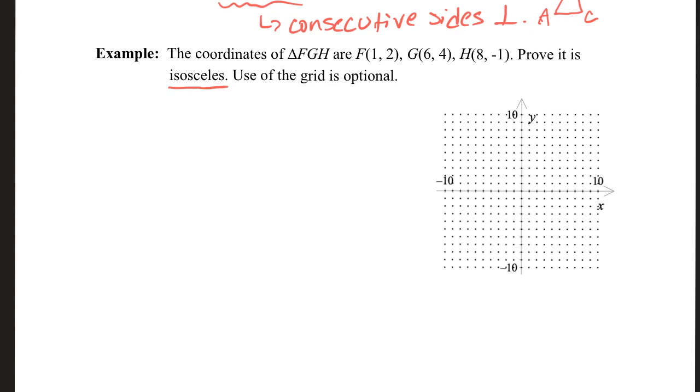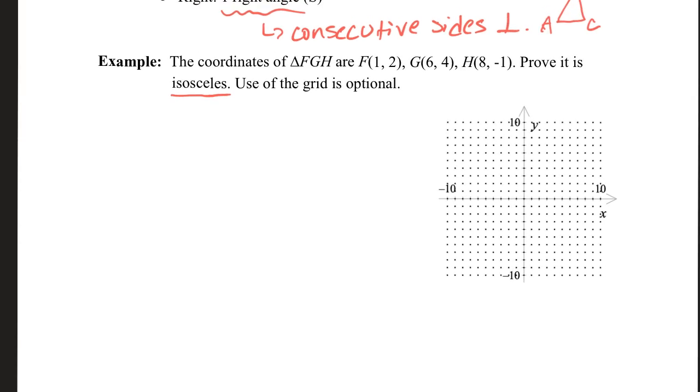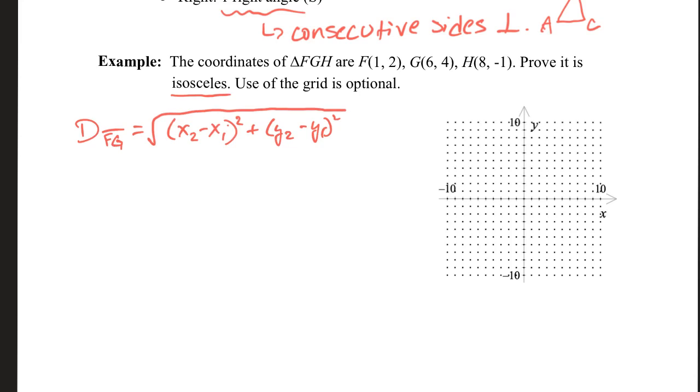So the first side I'm going to do is just F and G. So I got to do the distance of F and G. Let's remind ourselves what the distance formula is. X2 minus X1 quantity squared and Y2 minus Y1 quantity squared, all underneath a radical. Now, I'm not going to label my points up here with the x1 and y1 just because it's going to get too convoluted. So I'm just going to be extra cautious of what I'm dealing with here.